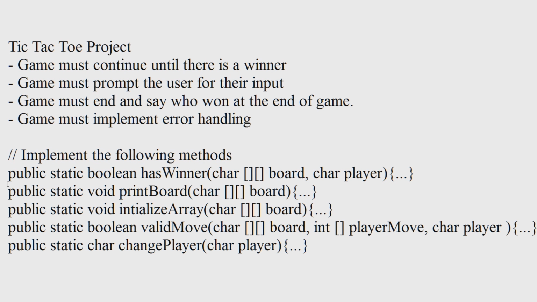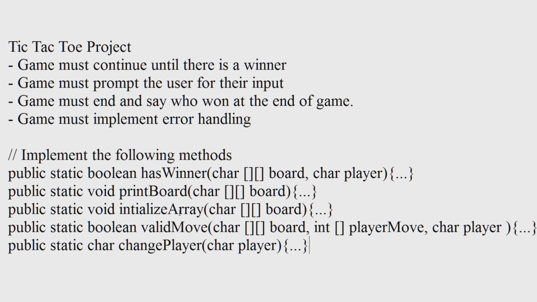Now, these are the methods that I implemented, the way that I was thinking of, and you're more than welcome to try to implement these. These are just suggestions. You're more than able to do whatever you want. I have a method that checks to see if there's a winner. It accepts the game board and the current player, so it checks to see if this player has won the game. Print board is pretty self-explanatory. I want you to print the board onto the console so we know what's going on.